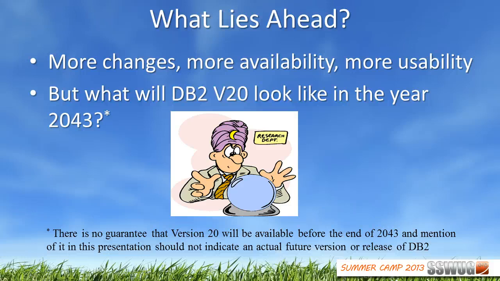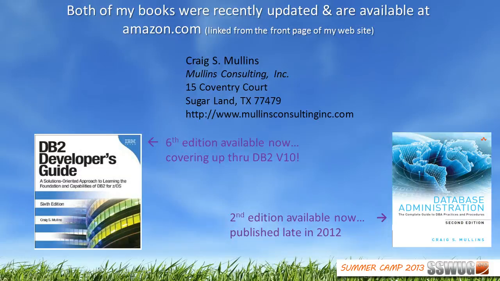I'd still be alive. But anyway, there's really no guarantee that a version 20 is going to be available at all or before the end of 2043. And my mentioning it in this presentation is not indicating an actual future version or release of DB2. I had to say that to keep my friends at IBM out of trouble, so the legal disclaimer is there.